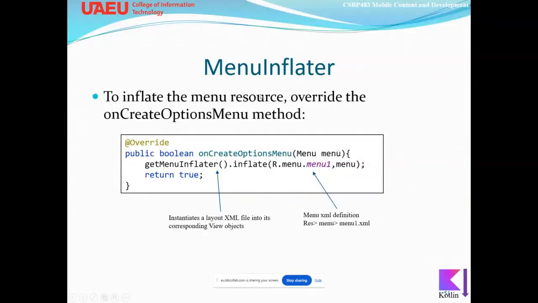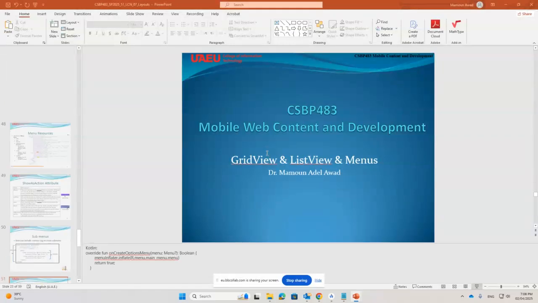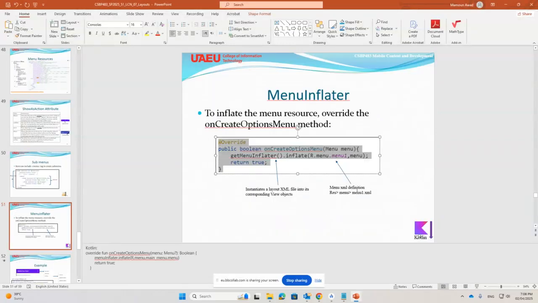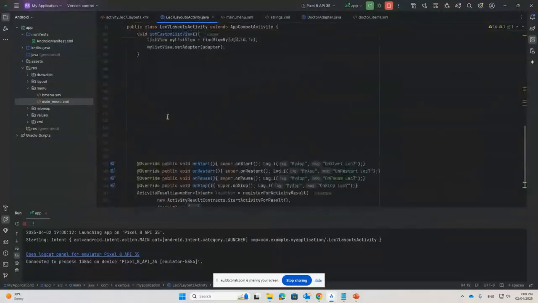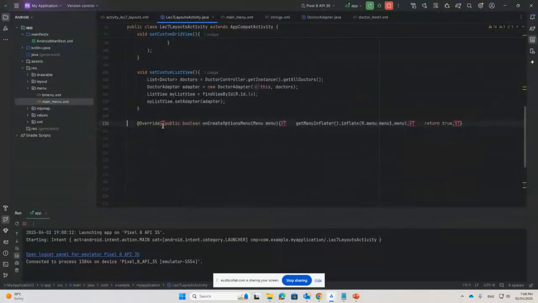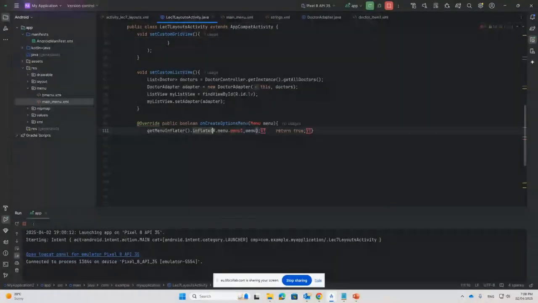Now, in order to show the menus, you have to do two things in the coding. First, you have to override the method called onCreateOptionsMenu. This will cause the menu to show up. So if I copy this, notice that here I'm using menu1, which is not the case in ours. Let me copy the code. I am getting some special characters, so let me remove them and fix it.